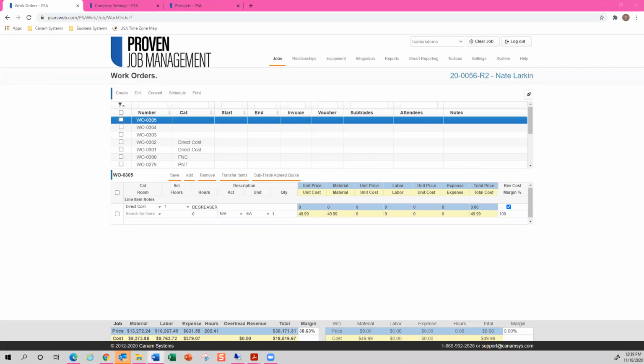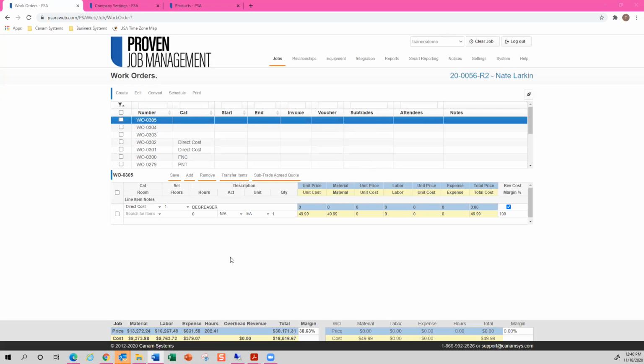Okay. I do want to talk about one more thing. That was the last question. So we do have about 5 minutes left together. So I do have time to talk about one more thing in regards to Xactimate. So in this example here, this was an estimate that I imported from Xactimate into Proven Job Management.